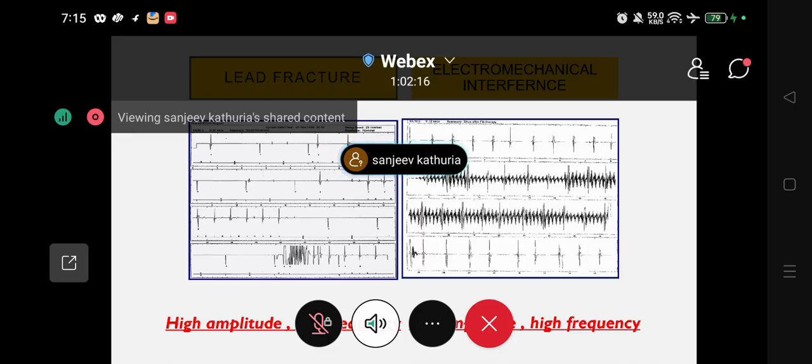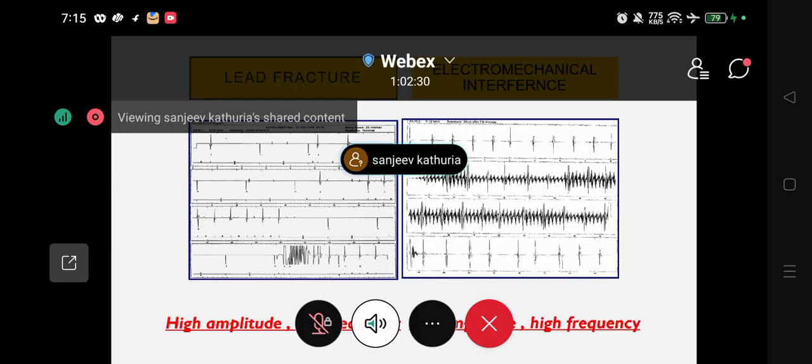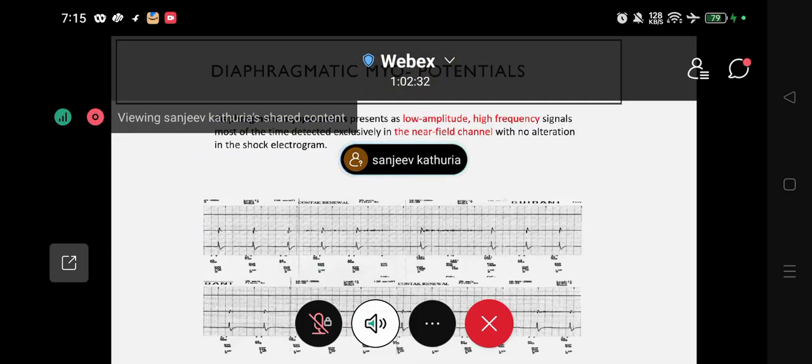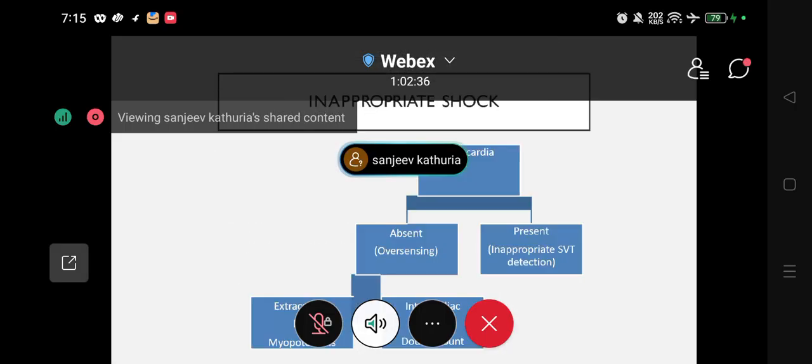Remember, you should have a picture. If you see such a thing, it is very fast. High frequency is always physiological. Low frequency but high amplitude is always mechanical. Now, we have done the fracture part completely and the potentials part completely. So we have covered this part of our problem.